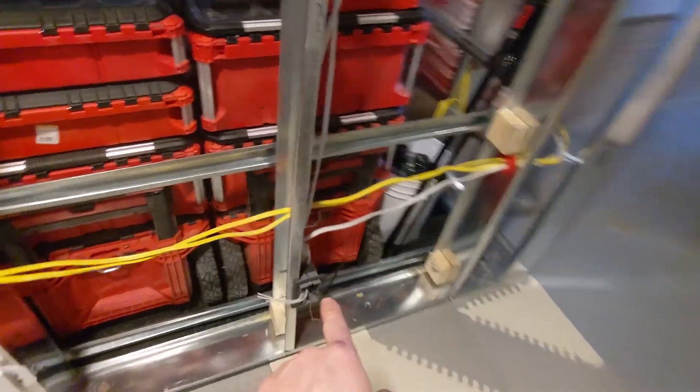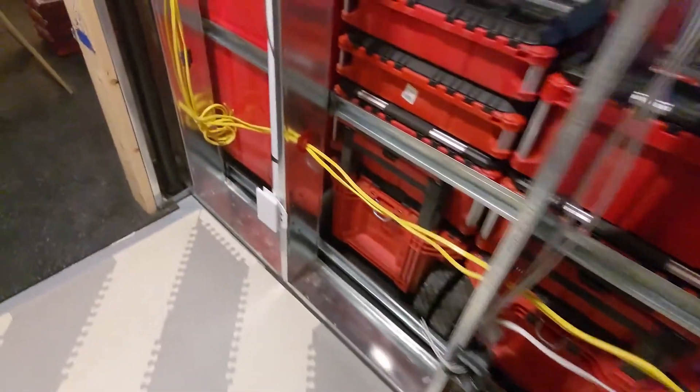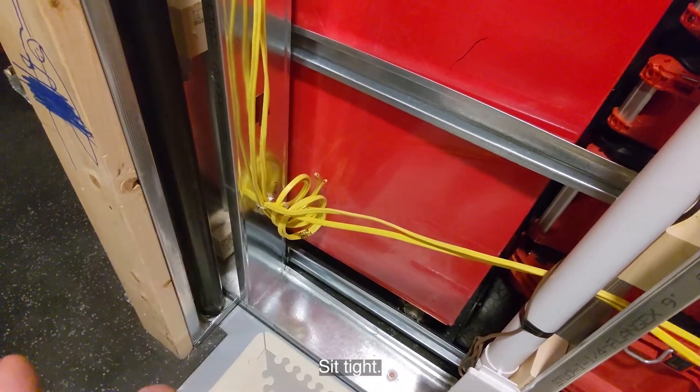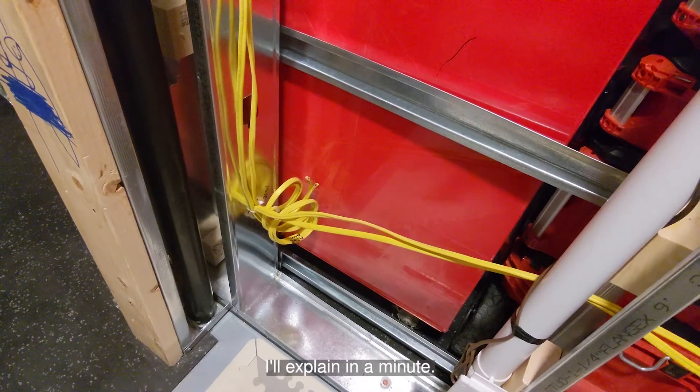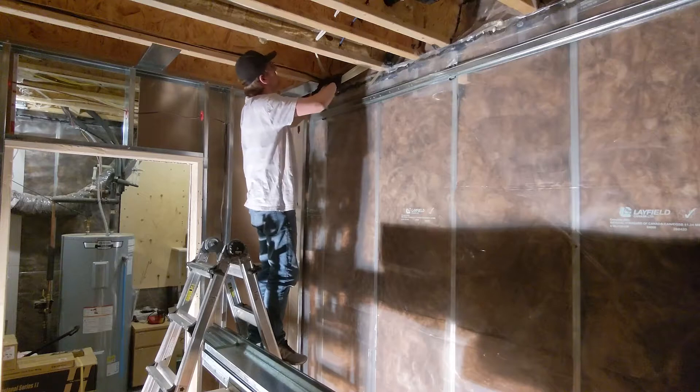Nathan left a few hours ago. We got a good start on the electrical. I have my inspection later this week, so I'm going to work at it for a few more nights. Pretty much all the electrical done in the kids' toy room and I got to start on the shop. You can see all the boxes are roughed in and ready for inspection. In the workshop I'm going to tie it to the stud, and then once drywall's on we'll pull it through and surface mount a box. Lumex will come and enter the rear of the box fixed to the drywall. Got a couple more hours. I'm going to try and get these lines down, and I've got my plumbing rough-in inspection pretty soon, so I'd like to get that taken care of.